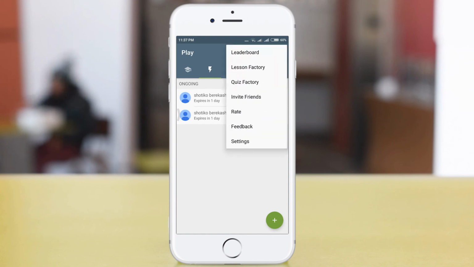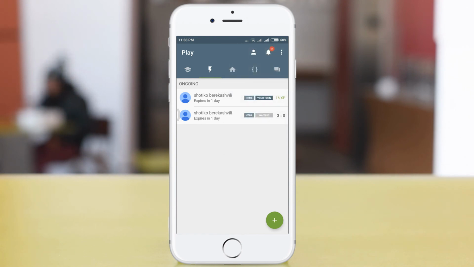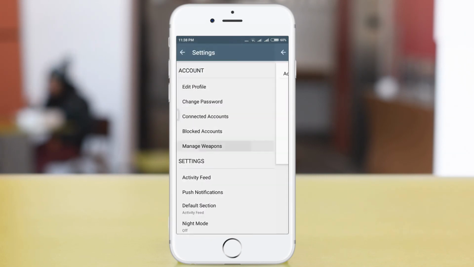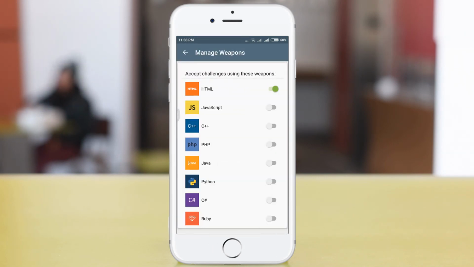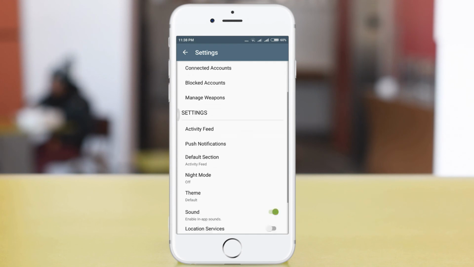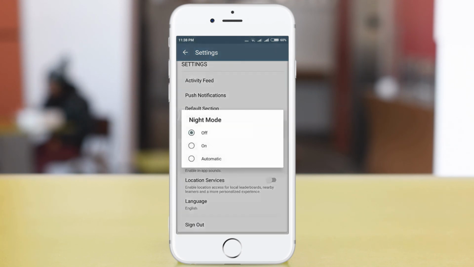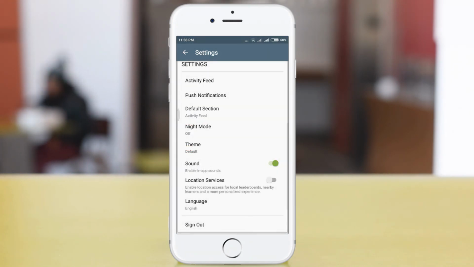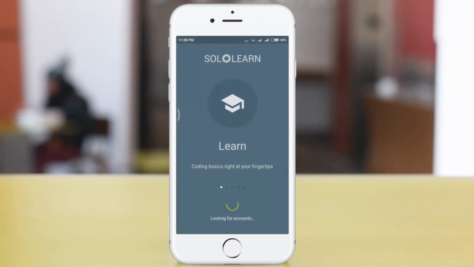You can accept the challenge here, and go to the notifications, settings, manage weapons. See, you can select all if you are interested. Night mode, it's a beautiful one, and the language you like.